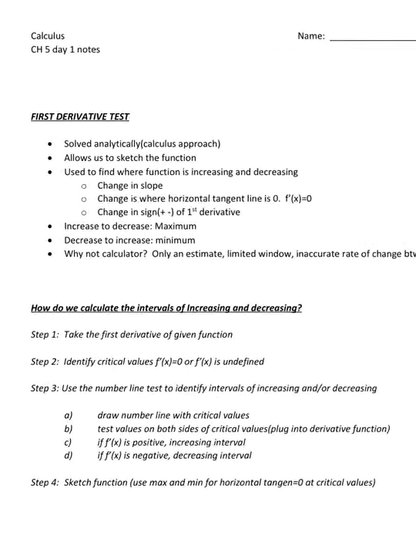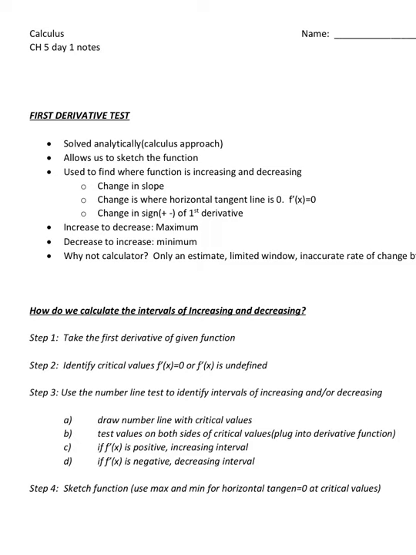So if we take a look here, just like I said, it's going to allow us to draw or sketch the function. And we're going to be looking for areas where it would be increasing and decreasing to give us an idea of the shape. So if you look here, increase to decrease would be something like that, where there would be a maximum. And decreasing to increasing would be something like that, where there would be a minimum.